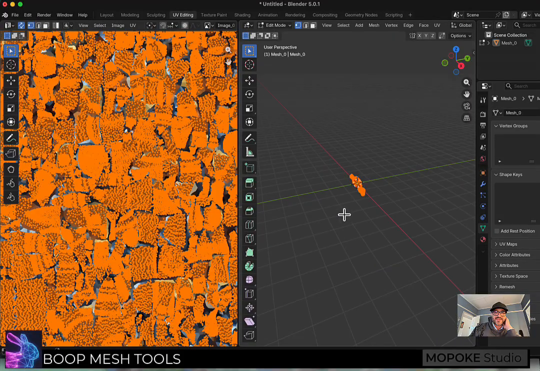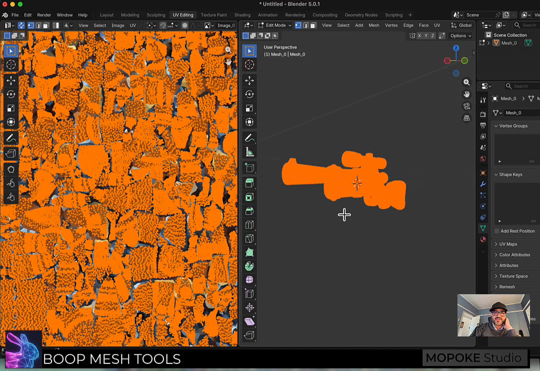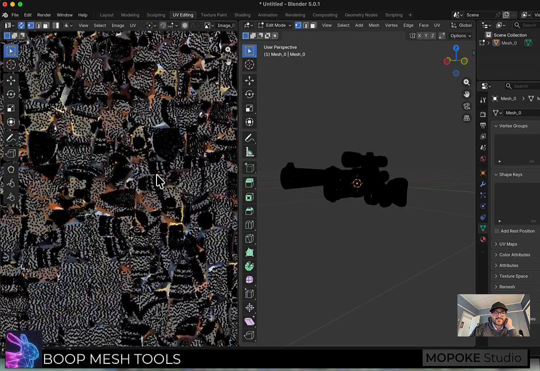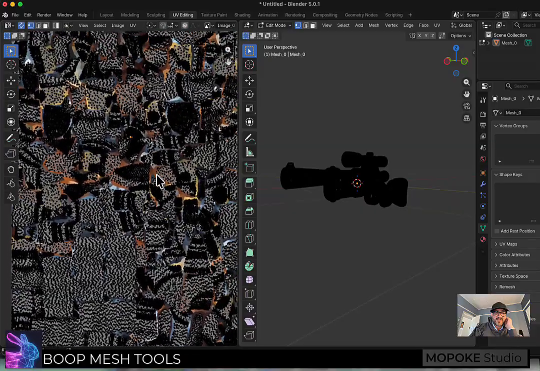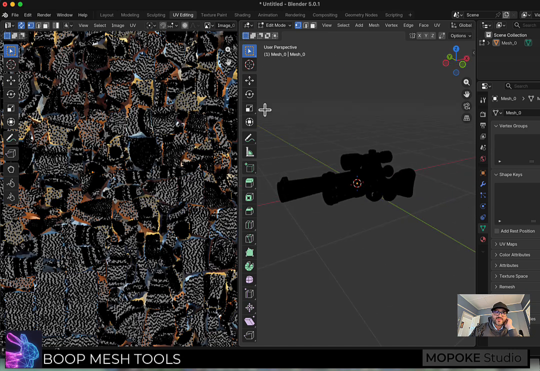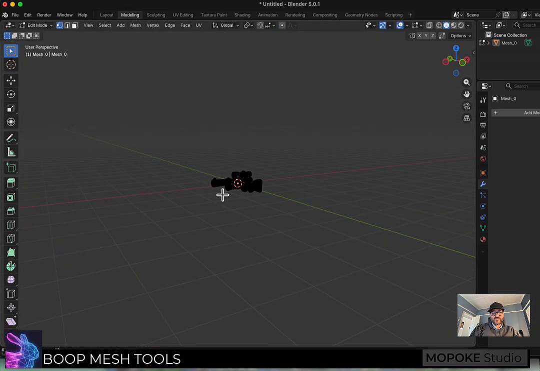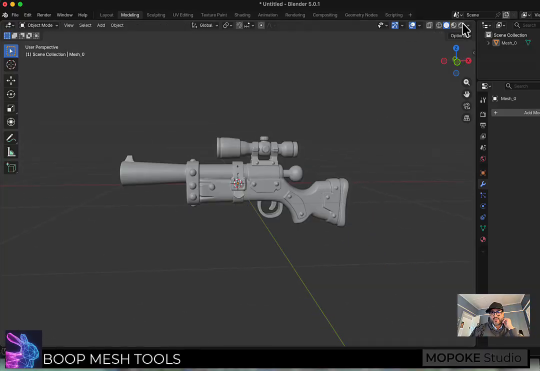We'll have a look at the UVs. You can see that the UVs and the general texture and everything is not as fun. I could imagine that this is a bit nasty to clean up, and you can see that the mesh density is just solid black. So that's not going to work. This is the kind of thing that Boop is meant to clean up if you just want to get an asset quickly through a pipeline.